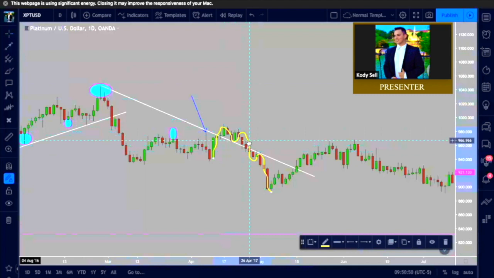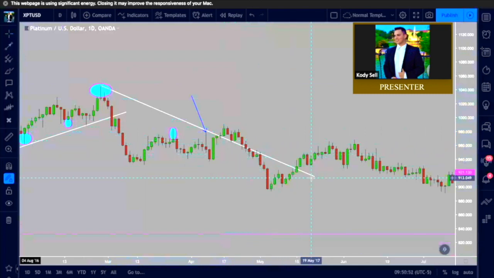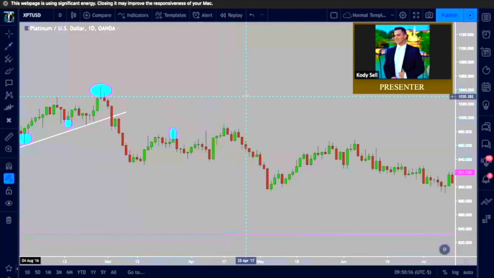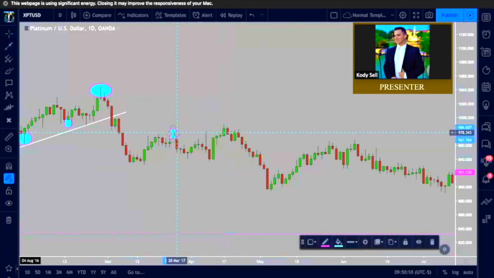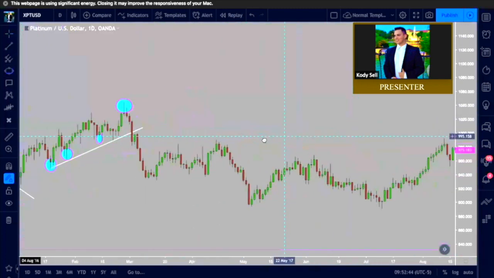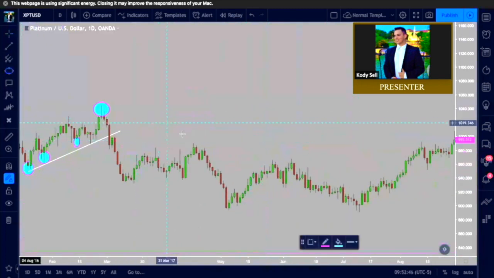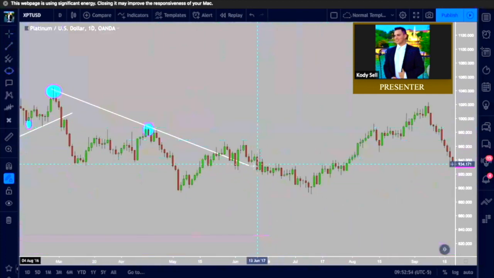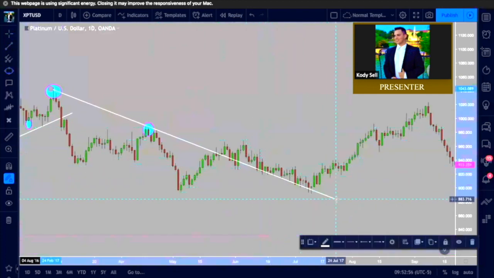All right, so it's good that we see these examples here, but let's go ahead and get rid of this. And let's look at some of the other possibilities that you could have been looking at in this area for trend lines. So, all right, let's pull over here. We've got this right here. Let's connect these, pull through. Let's see what happens. So I'm going to pull this all the way through here.